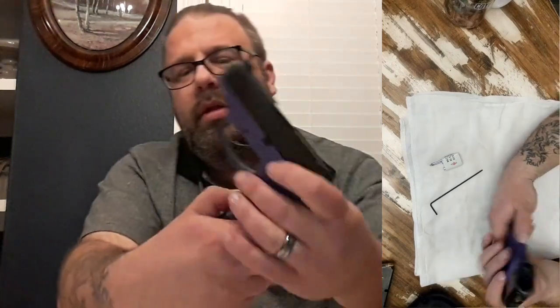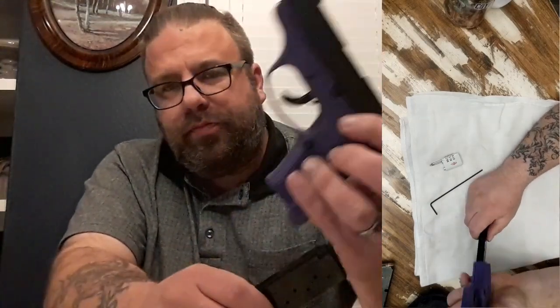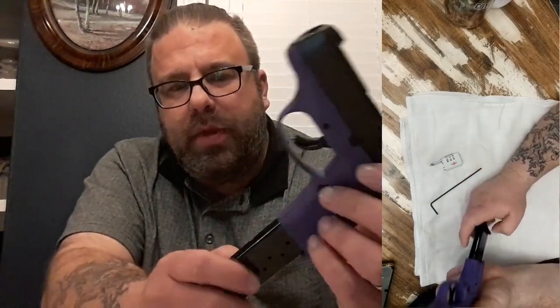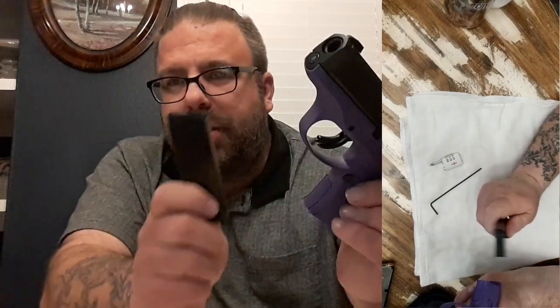I might have missed the magazine release here. I believe you can switch it from either side. And again, it has the magazine safety, which on this one, I don't know if they all have magazine safeties or not, but this one does, which is fine. I'd rather it needs a magazine to function correctly, especially for my wife. My wife's not going to load one in the chamber and fire it. She's going to use the magazine every single time.